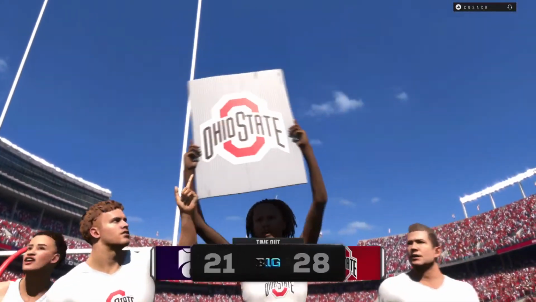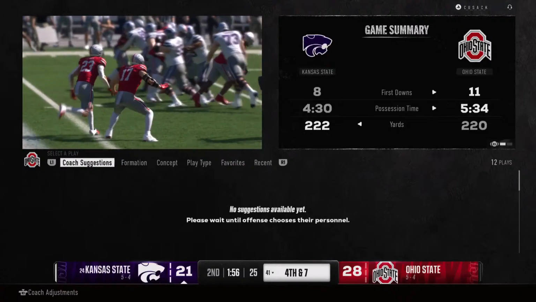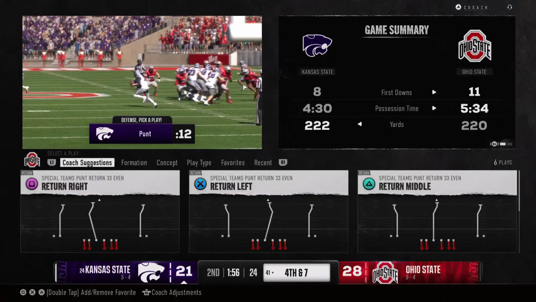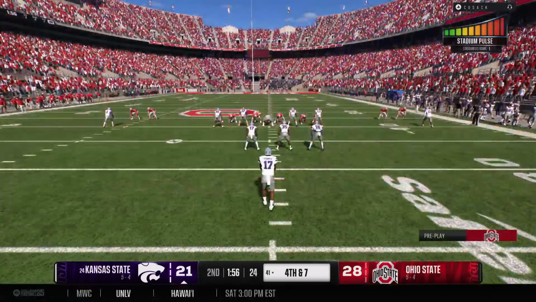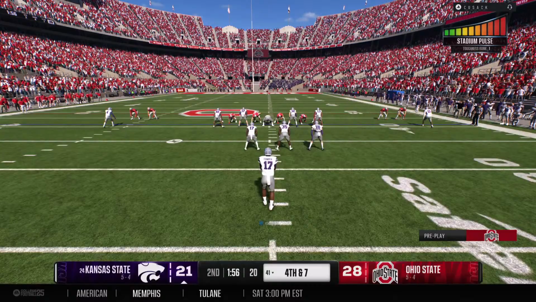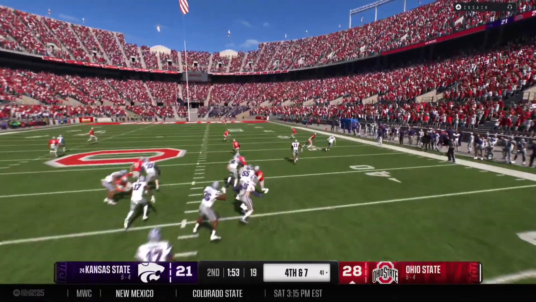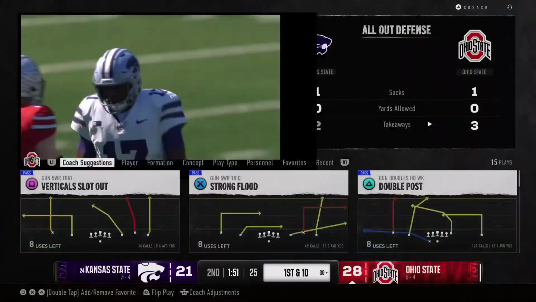The defense calls the timeout, and that's their last one of the half. K-State sends the punt team onto the field, ready to boot it away. Let's see if he can help the coverage team out with this one. He'll aim it toward the sideline to try to make it tough on the return team.